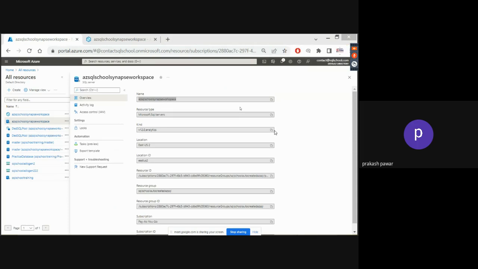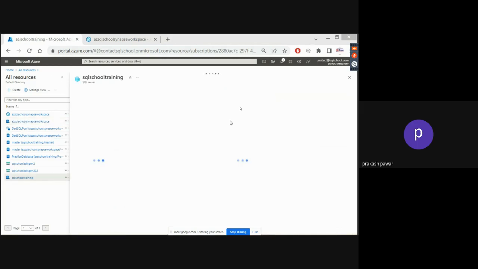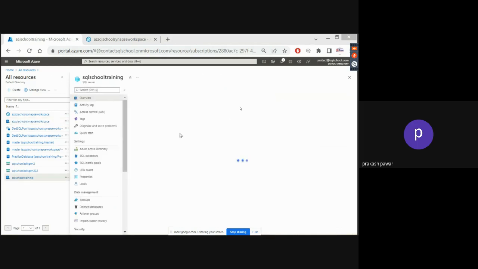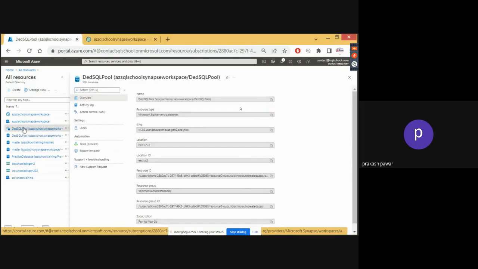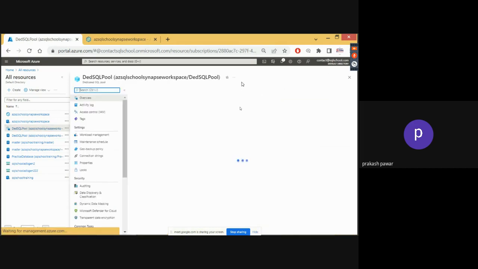Sir, can we create a Synapse workspace on an existing SQL server, I mean, an existing pool? Go to the dedicated SQL pool that you created in the earlier classes, and somewhere there you'll see a button called Create Synapse Analytics.